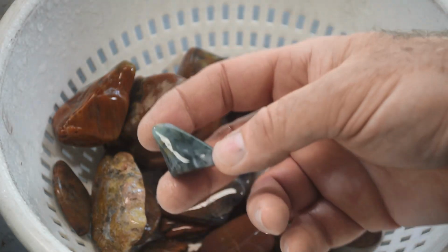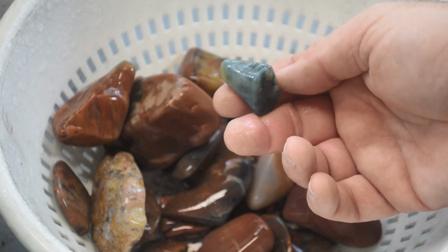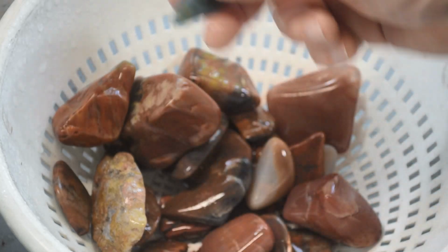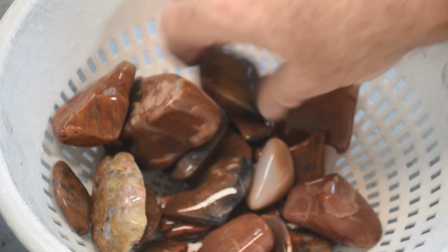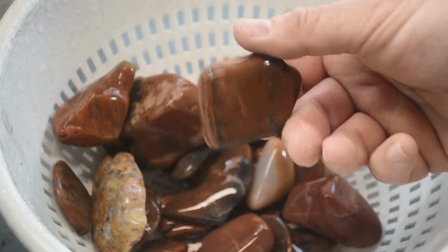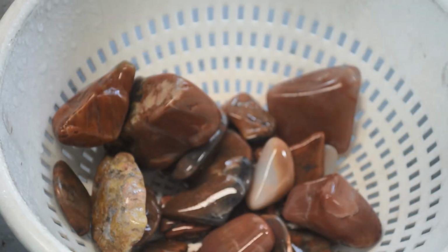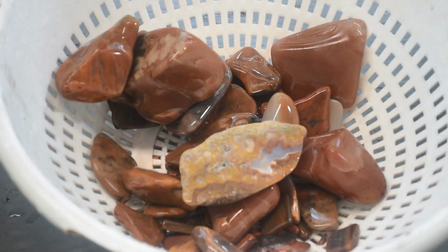Oh yeah, look at the pattern in that. I hope that is showing up. This piece is nice. This is nice and smooth. This is going ahead. That's going in the water. Let's see, more petrified wood from the Dobell Ranch. That is smooth. That is ready to move on. Let's see, what do we got here? We got some more agate.